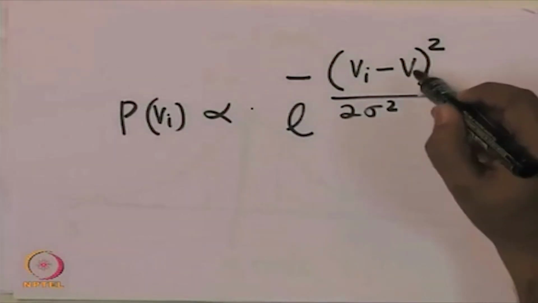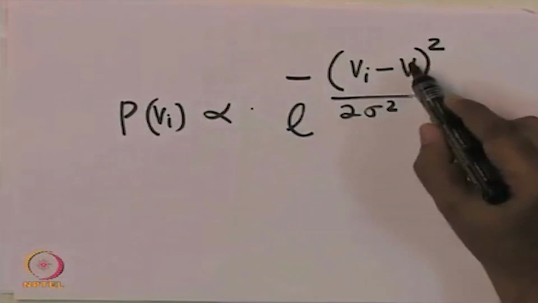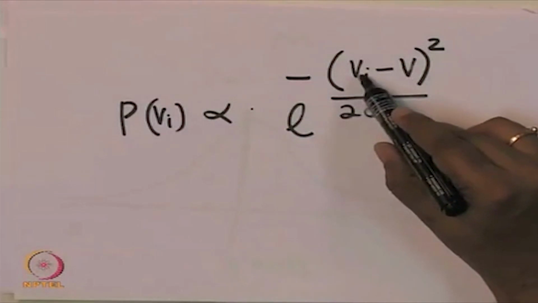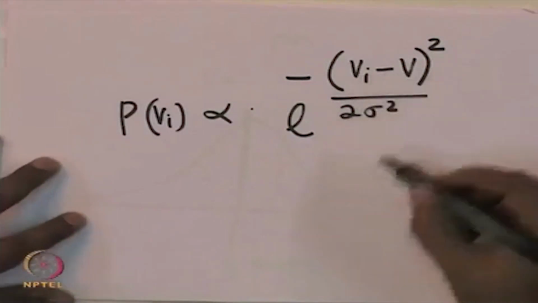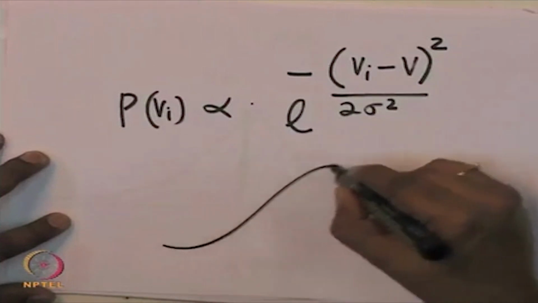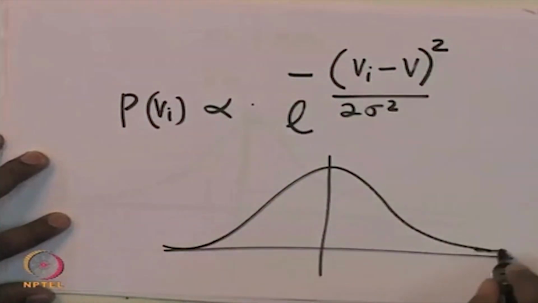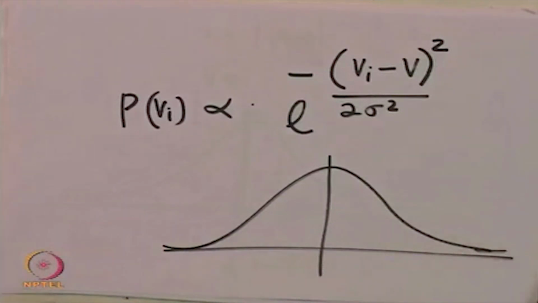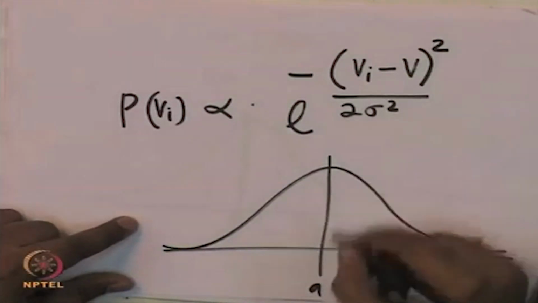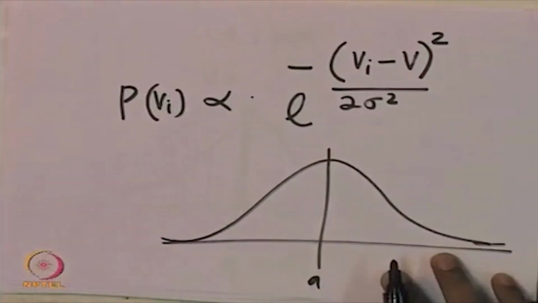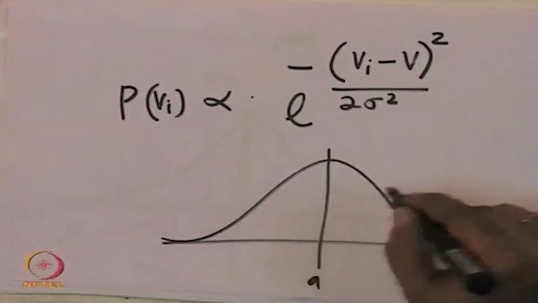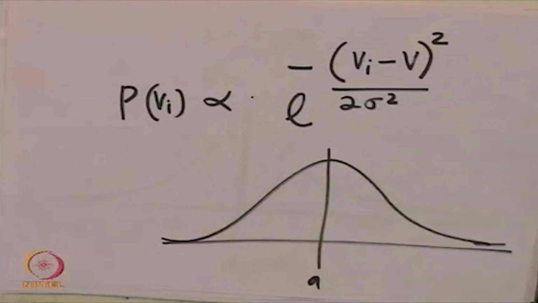Here V is some kind of an average value. So, this was 9, sometimes you will get 8.9, sometimes you get 9 point something. If you draw a Gaussian like this, this is 9, the average value you expect to measure, but you will get a distribution like this. So, this is the expectation.